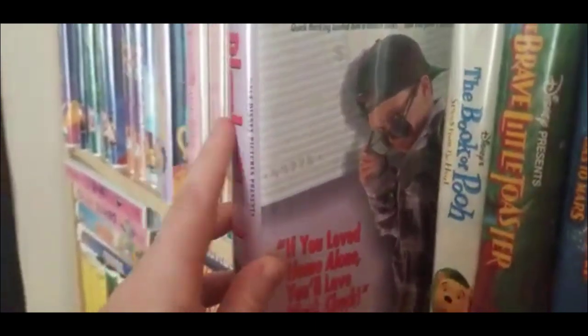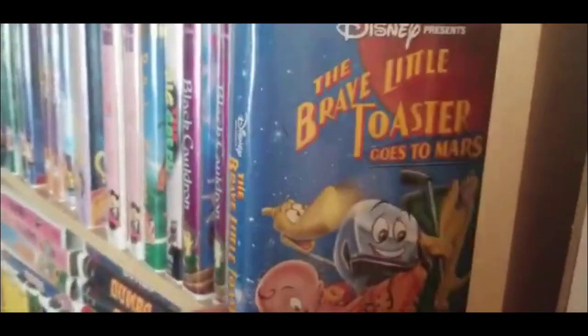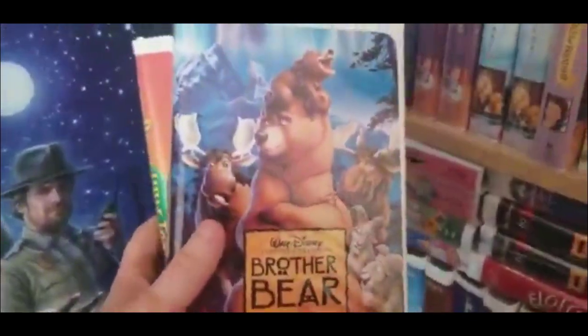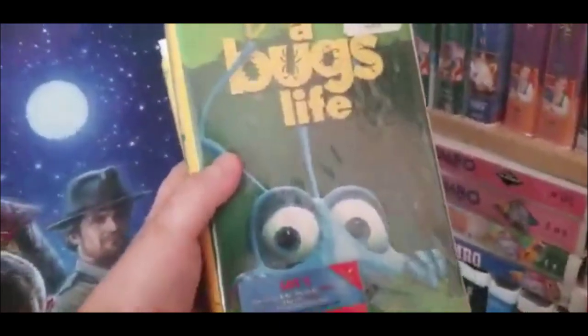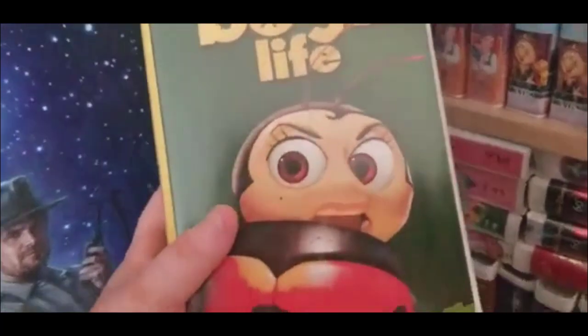Blank Check — I don't think I've seen this movie yet. The Book of Pooh. The Brave Little Toaster — the reason why I'm scared of clowns. And The Brave Little Toaster Goes to Mars. The Brave Little Toaster to the Rescue. And Brother Bear — this movie is so good, I love it. A Bug's Life with a flick cover. And factory sealed. The widescreen version of A Bug's Life. And that's the one for today — Bug's Life with Francis.